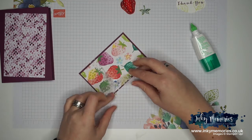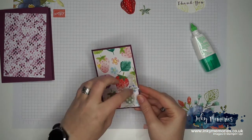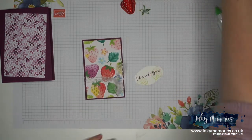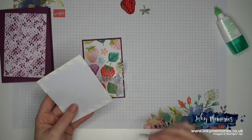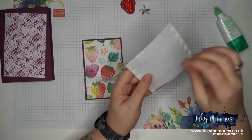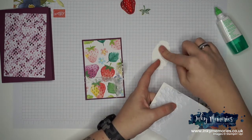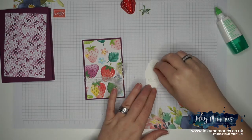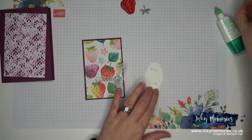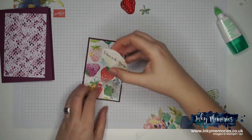Okay, so I've got myself a little bow tied on there with that gorgeous polka dot tulle ribbon. Quite happy with that one first time, which is very unusual. I'm going to pop my sentiment piece on next with a couple of dimensionals. If you've used up the center parts, just use the edges, make sure you get the most out of those. So just a couple of pieces onto the back, pull off the paper backing, and then stick this down.